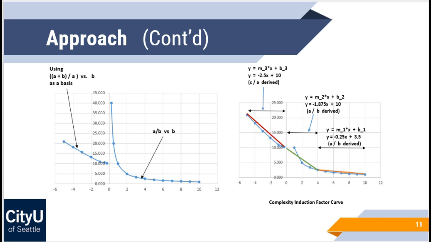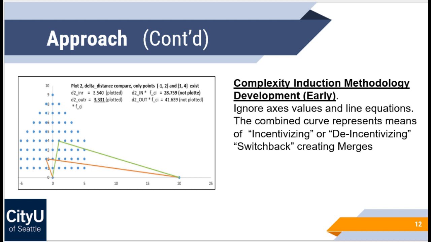Approach continued. A plot was developed for pursuing parameters that might be used in the code to characterize severity of complexity induction. These parameters would be multiplied by the resultant delta distance from a candidate merge. The equations developed for best fit curves were used in Excel to plot candidate merges. In the data point plots shown, a delta distance merge only is compared for the two different candidate merge points, and a delta distance times a created complexity induction parameter is shown.